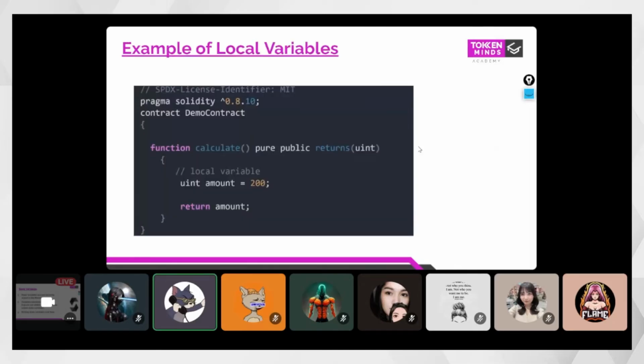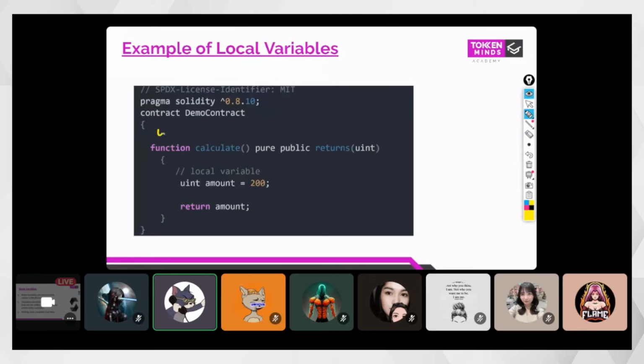Now let's see an example of a local variable. Here you can see that there is the unit amount. It is a local variable because it is declared inside the function, and there are no state variables out here. If there was some state variable here, then it would have been declared somewhere outside; wait, I'll write and show, it will be better.